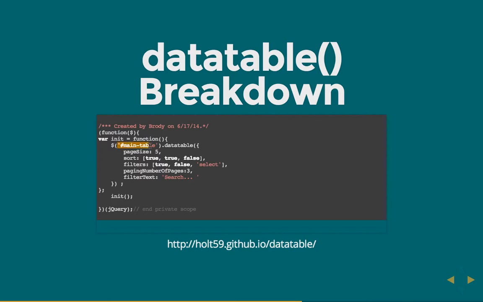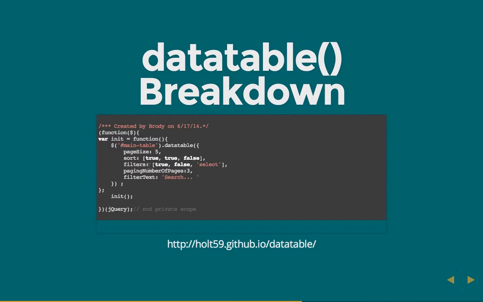So we're calling that main table using standard jQuery, and then we're using this .datatable function. Inside that function, we've got a few keys that we can identify. Page size right now is set to 5, and that's actually how many rows or tr elements it's going to show within each section of the table. Sort, you saw up top, and you set it to true, true, false. So that's why you can sort the first two by clicking on their names, and we couldn't sort the last one, which you'll see here in this demo.